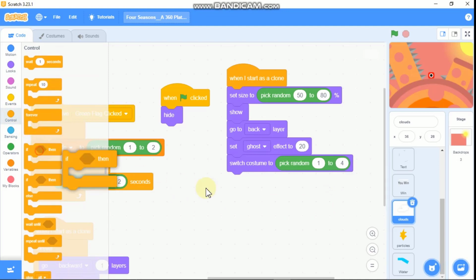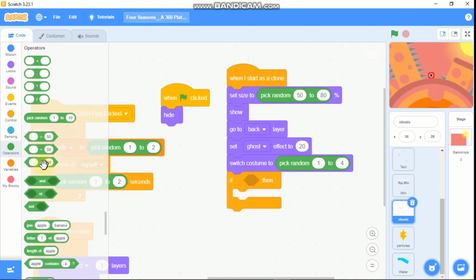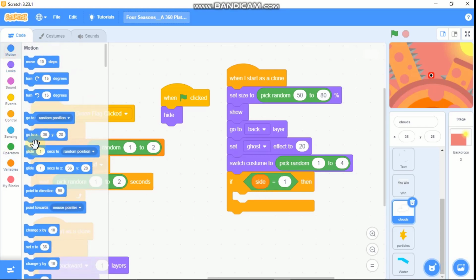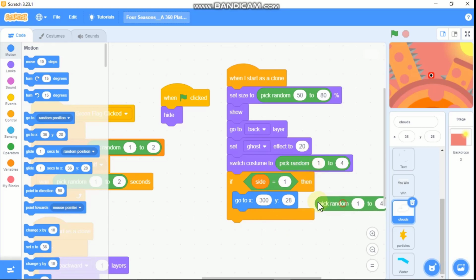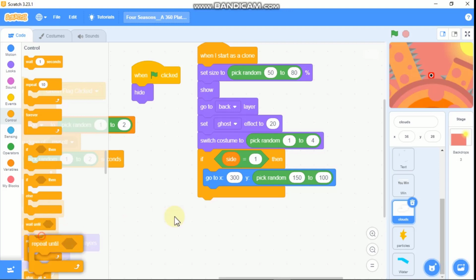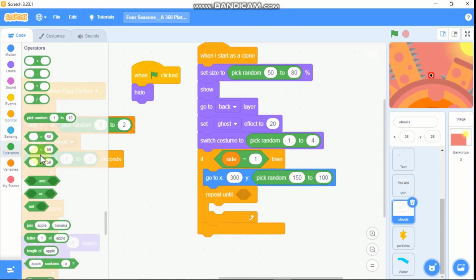and grab an if statement. So if our side equals 1, then we need to go to x 230, and y we need to go to x 300, and y pick random from 150 to 100, and then we need to repeat until our x position is less than negative 250.